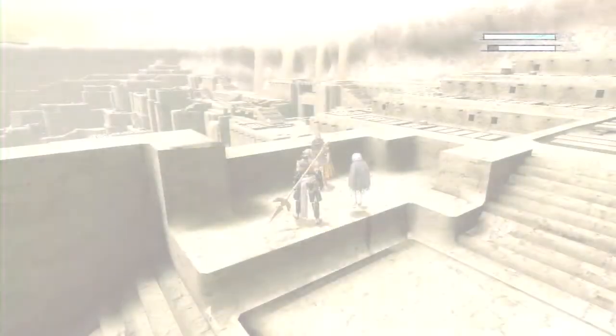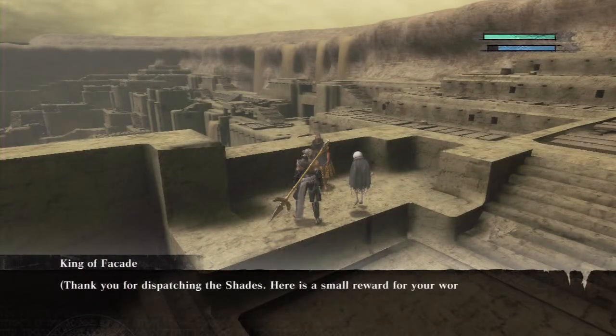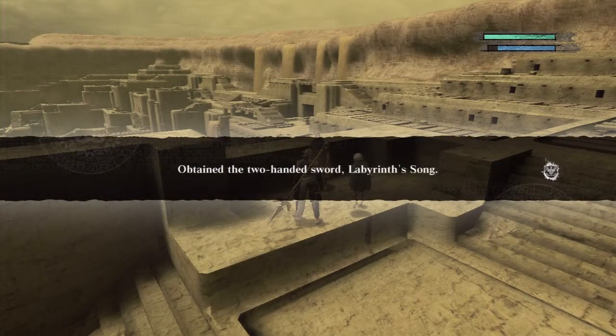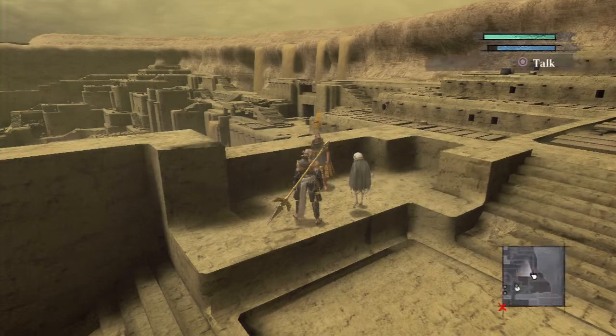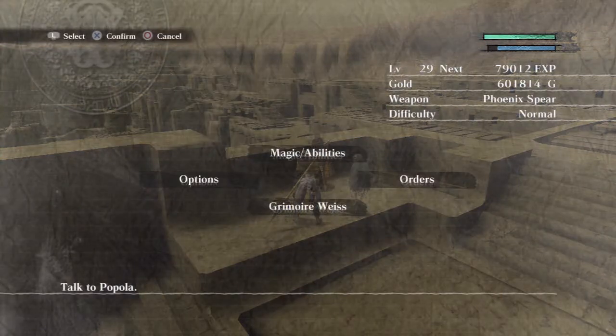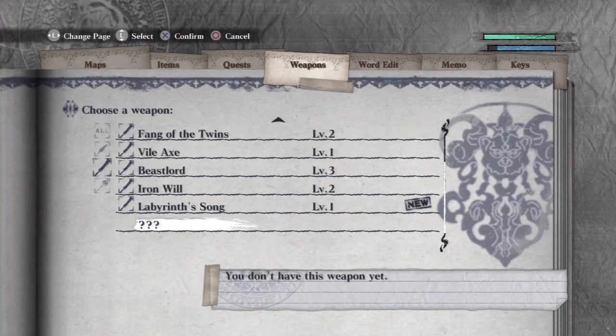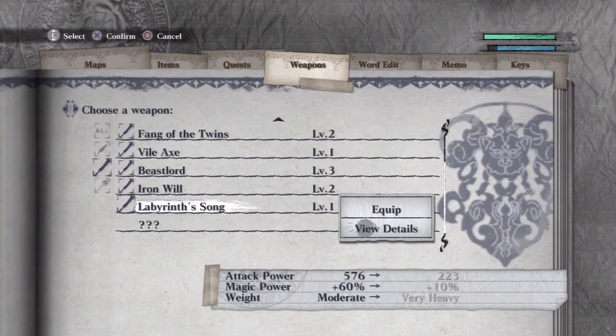Again, the game is kind enough to just teleport you right back to the king instead of making you not only run through the desert, but run all the way through Facade to find him. And he gives you a sword! The final piece of the labyrinth set. And it, like its cousins, sucks.